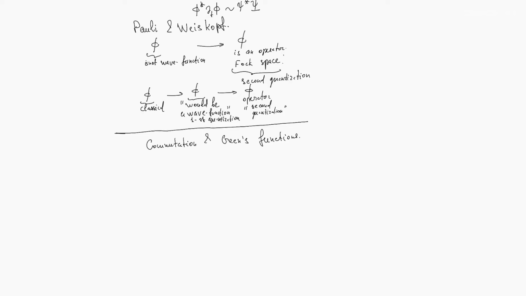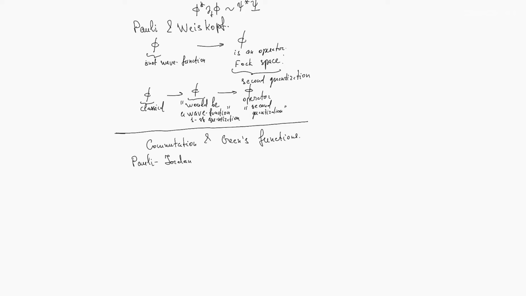And you may ask me such a question: what is the commutator of quantum fields at different space-time points? Not at the same time, where the commutation relations are canonical, those which we have already discussed. Now it is time to ask ourselves, what are commutators of fields at different space and time points? And the first very important commutation function which we are going to discuss is the so-called Pauli-Jordan function.